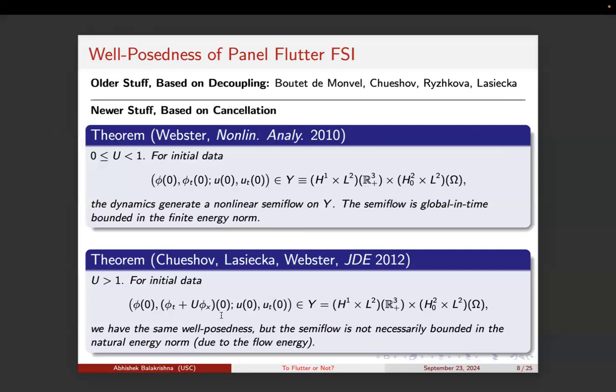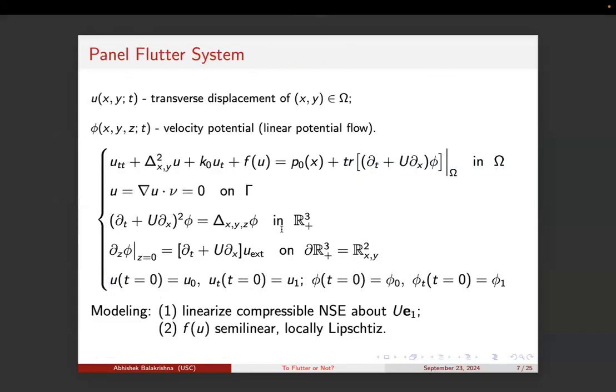So why is U equals 1 a challenge? One way we can see this is by looking at this flow equation. If you try to find the energy, multiply by phi. On the right-hand side, because of this Laplacian, when you multiply by phi and integrate by parts, you're going to get a term partial x phi squared. On the left-hand side, because of this partial x phi showing up here, again, when you multiply and integrate by parts, you're going to get U partial x phi squared. So when you bring the two together, if U is greater than 1, then the sign of the partial x term changes. And that's why the energy is not bounded and you run into trouble. That's why U equal to 1 is that borderline case.